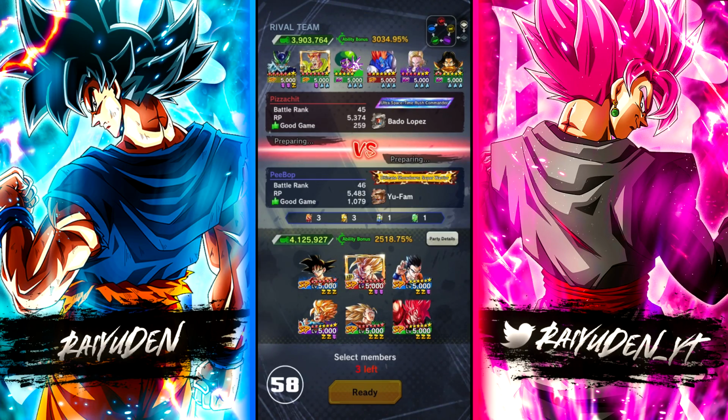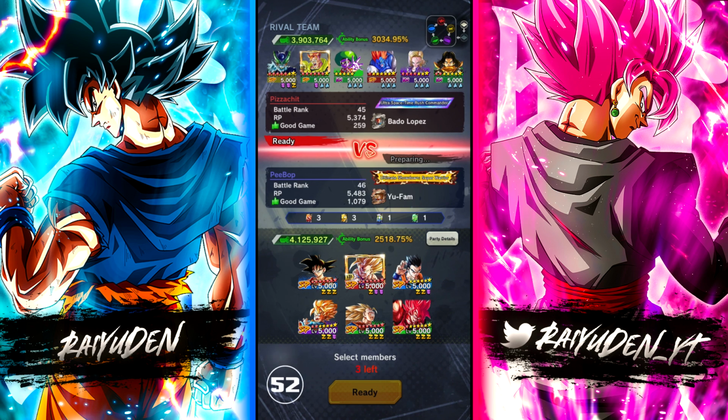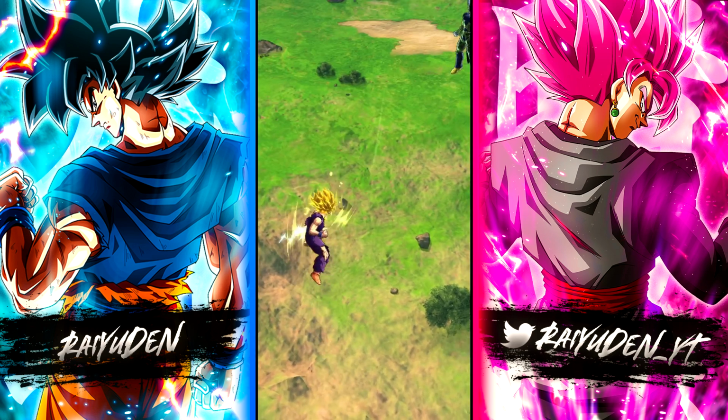Alright, match number one, going up against Pizza, who is running Androids. Look at that, we got the infamous Zenkai 7 Android 16. I am quite worried about him, because he could single-handedly deal with the Gohan. Just gotta nuke the guy, so thank goodness we got you in the back end to save us. Half his team is green, so I don't even know if I want to start with you. Yeah, we're probably not going to start with him. Alright, Brother Pizza, let's do this.